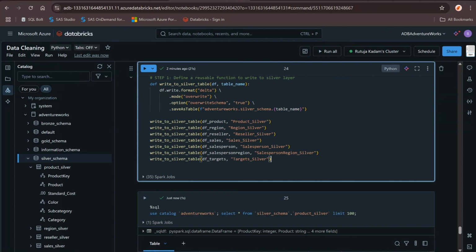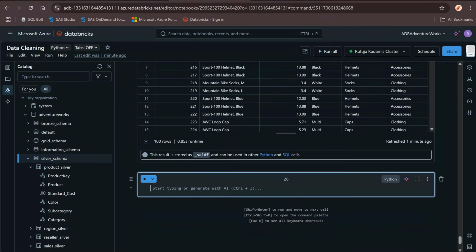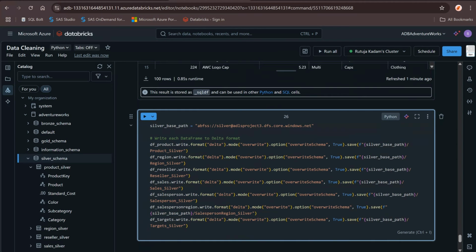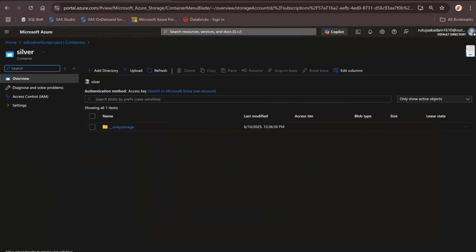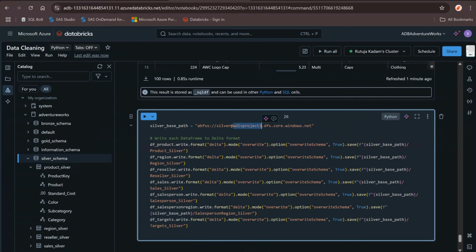Okay, for that, this will be the program which we are going to run. So silver base path, and we need to give our path here. So silver, and then I need to change our container name here. So this is our container name. So this will be our path where we are going to save our files in delta format.